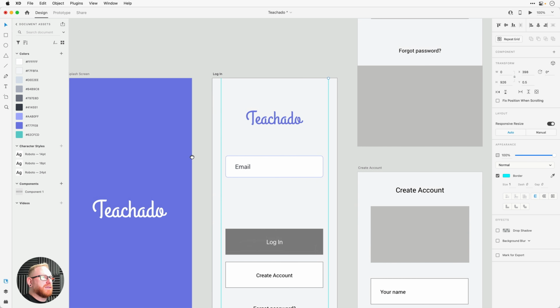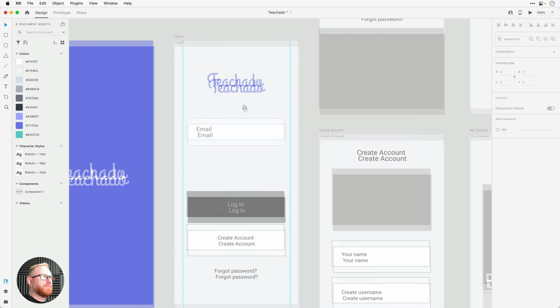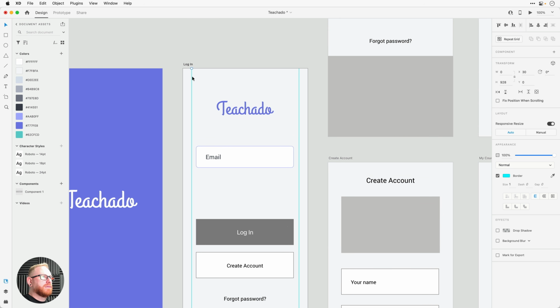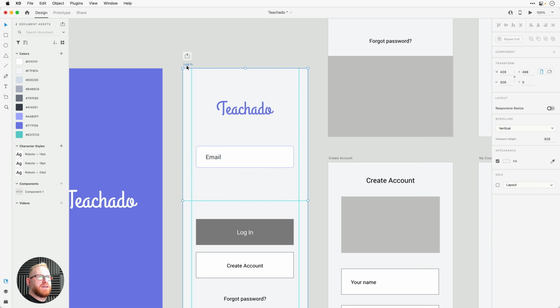So this is a really good way I found to create guides as well. We'll just match the height and make sure that these both snap to the top of the artboard. So what I could do is duplicate this again, rotate it 90 degrees. Just double check the width of the artboard is 428.